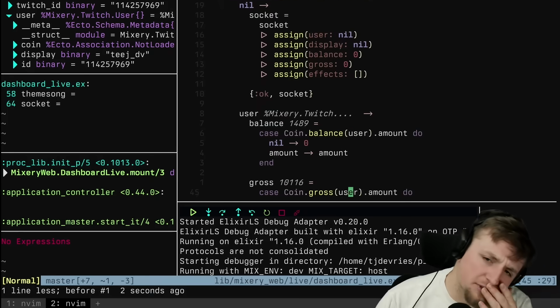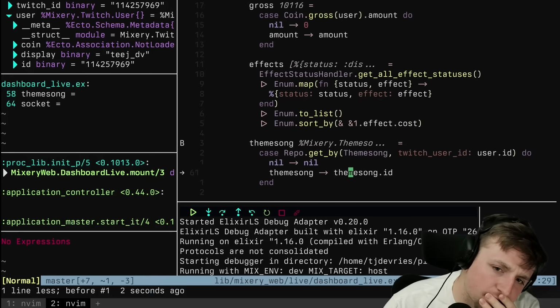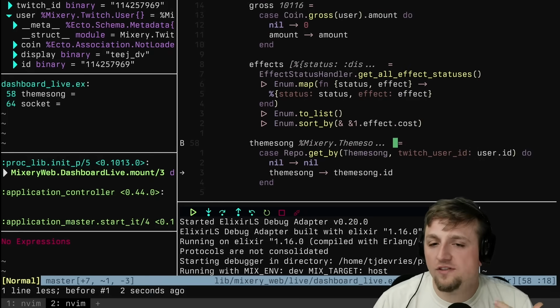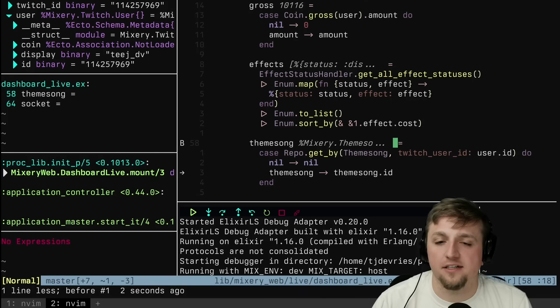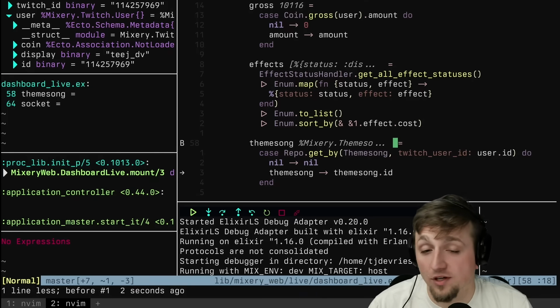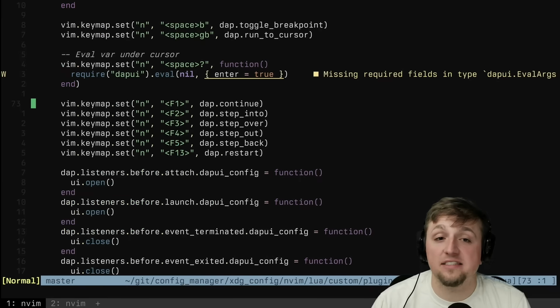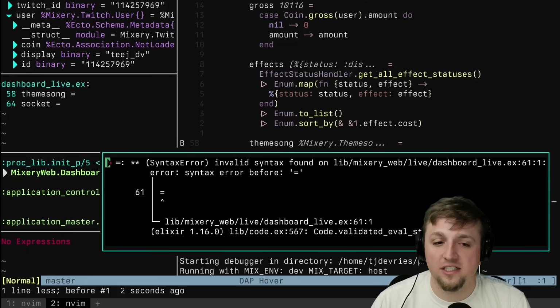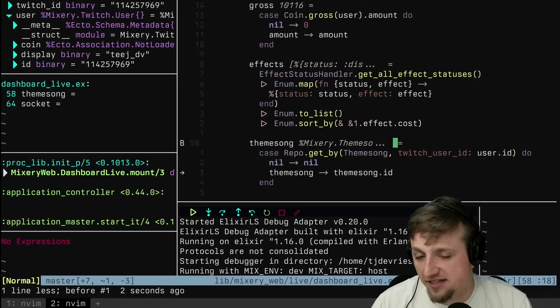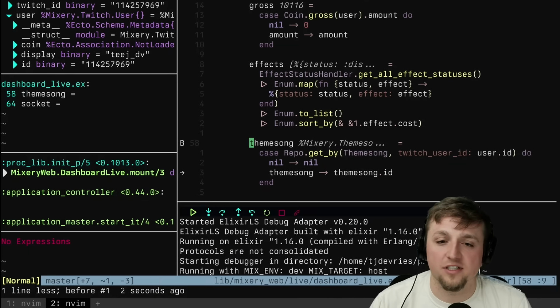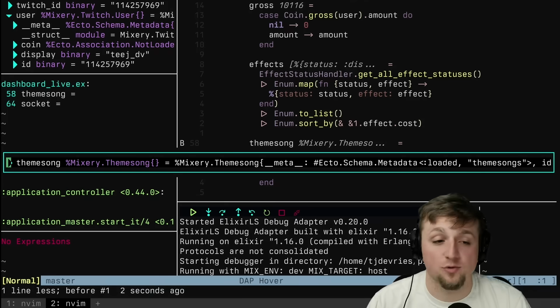We would say, okay, but sure, TJ, how then can we see what this big value is here? Great question. The way that we can do that is that space equals that I mentioned, which is the eval. So if I do space question mark here, oh, that one's not done yet, so that makes sense. We can go space question mark here on the actual theme song.